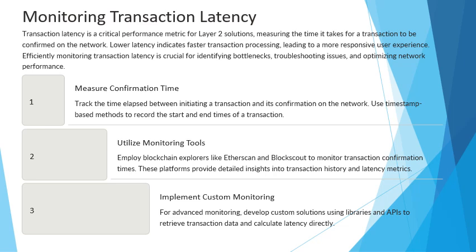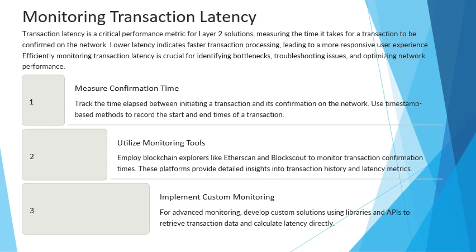Now let us monitor transaction latency. Transaction latency measures the time it takes for a transaction to be confirmed on the network. Lower latency indicates faster transaction processing, leading to a more responsive user experience. Efficiently monitoring transaction latency is crucial for identifying bottlenecks, troubleshooting issues, and optimizing network performance.